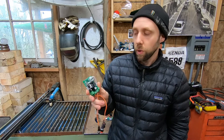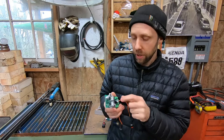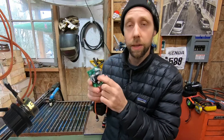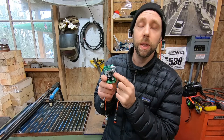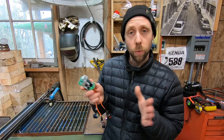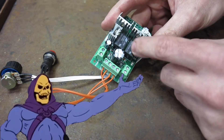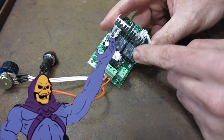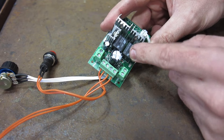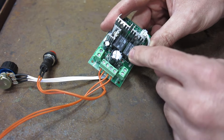Here's the mid-size pulse width controller — a little more robust. This one and the next size up actually have relays; they don't handle the power switching through the switch itself. This one is rated from 6 volts to 30 volts, so it has a wide range — you can run something on 24 volts if you want. These two little black boxes are actual relay units, so switching is handled inside on the circuit board through relays.